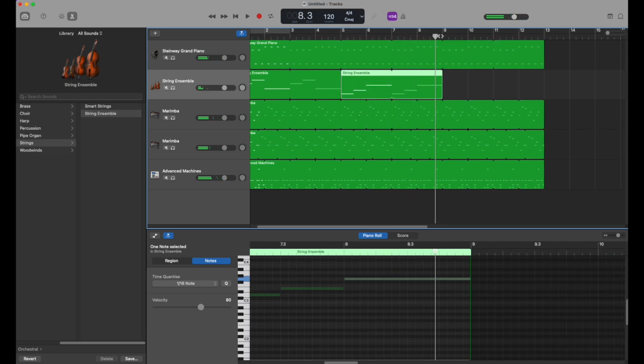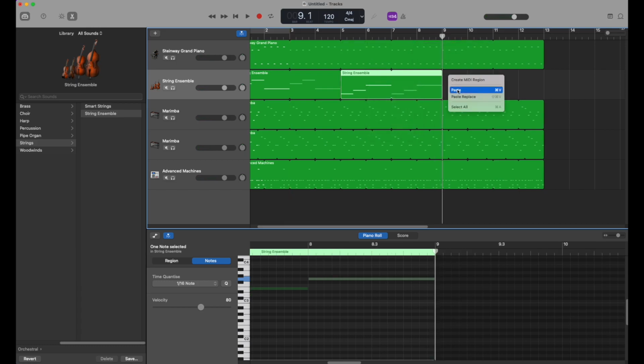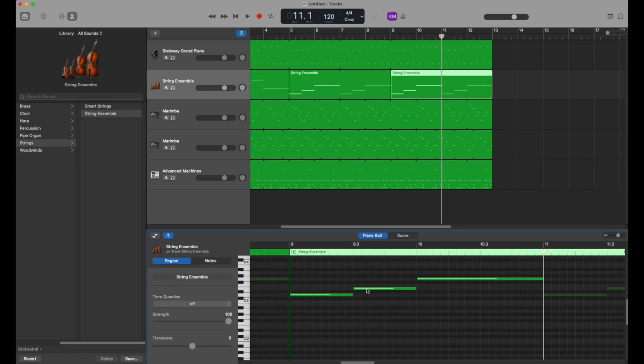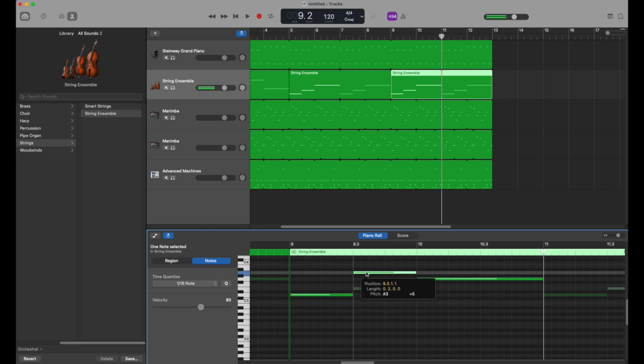Something else. Let's make another copy of it. Make a copy of the new one just here. Paste it again a little bit later on. There we go. I'll press paste. And then this time I'm going to leave the last note, but I'm going to change this note here. There we go. And again, I'm always using white notes when I'm doing this. I'm not using any of the black notes, just the white notes.